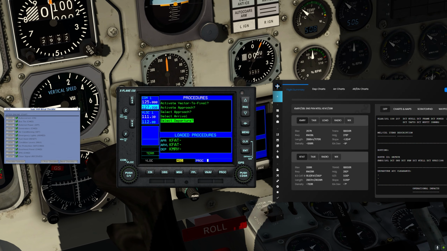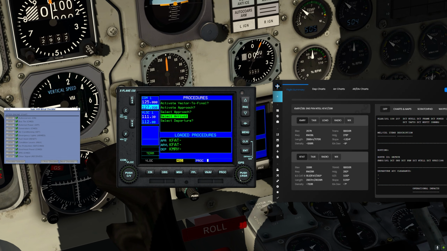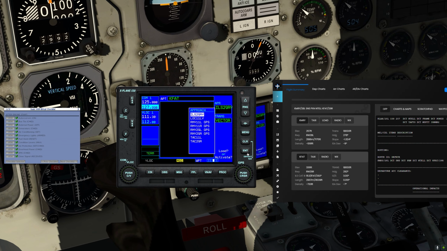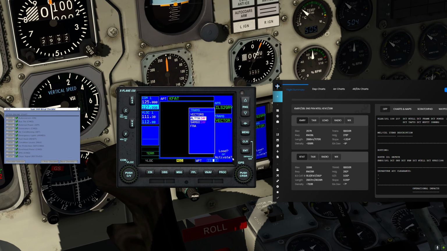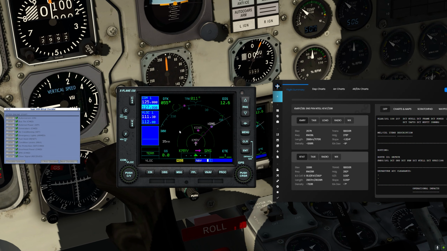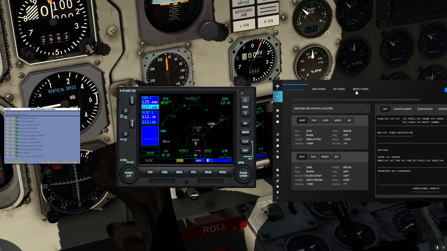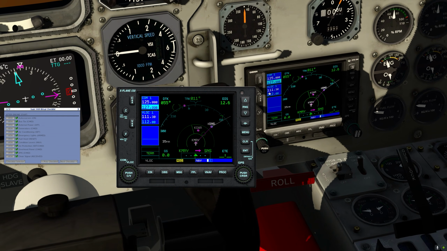So we're going to go direct to arrival, and actually let's go to approach. Insert, and this is the runway that we want, and we're going to enter, and we're going to do it through the ALTA transition. Enter and load, and now we have the full flight plan loaded here in the FMS, and we are ready to go. We can now remove the Sim Toolkit Pro, and we are now ready to go.